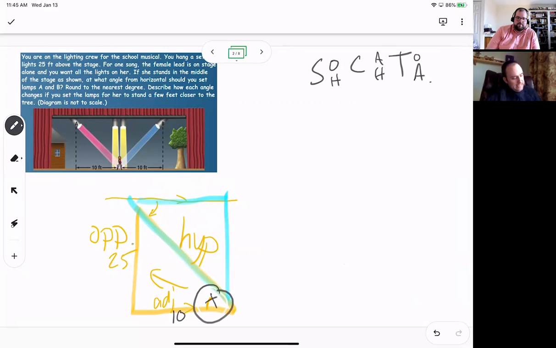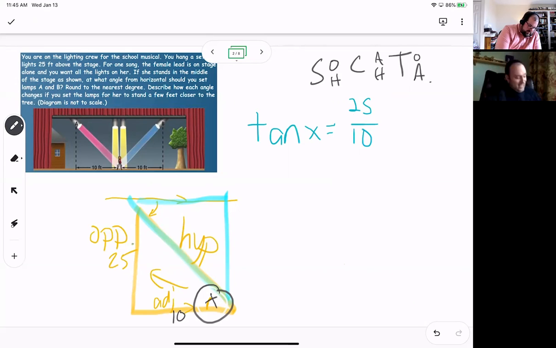Okay. So we should pick tangent. So the tangent, we got to put the angle in there. So the tangent of x is opposite over adjacent, 10 over 25. Sorry, 25 over 10. I like that you wrote the right thing, but started saying the backwards thing. I have magic in my brain. And we got to do that inverse tangent idea. So inverse tangent of 25 over 10.